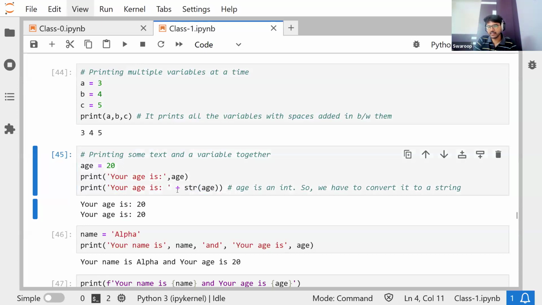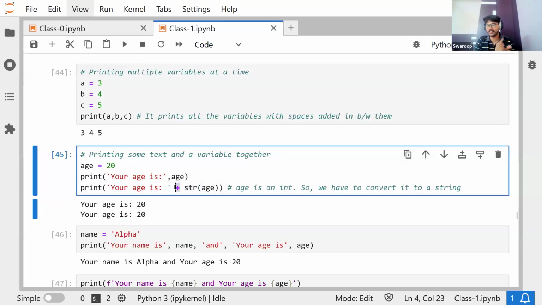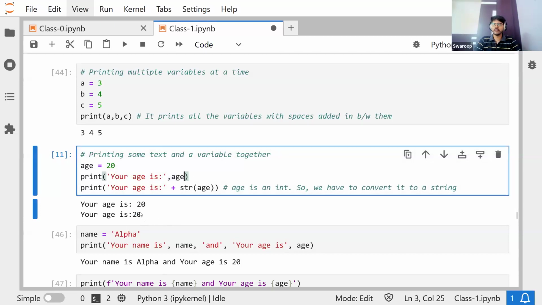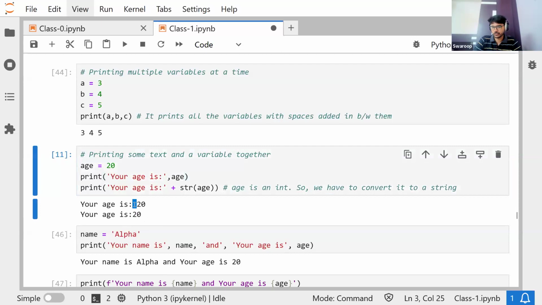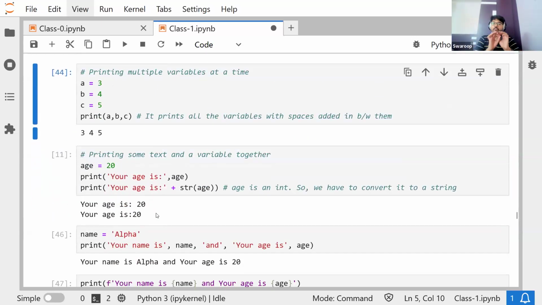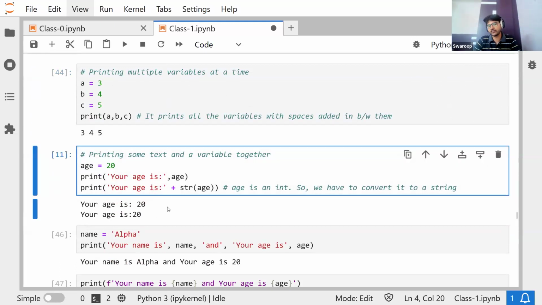So note that whenever I'm doing a plus or a concatenation myself, the space wouldn't get automatically added. So that's why I had to give a space myself over here. So if I remove that, you can see that space goes away. So if you put a comma and some variable, Python automatically adds the space for you when it displays it. But if you are adding it yourself, if you're constructing the whole string yourself, then obviously you have to add the space yourself.